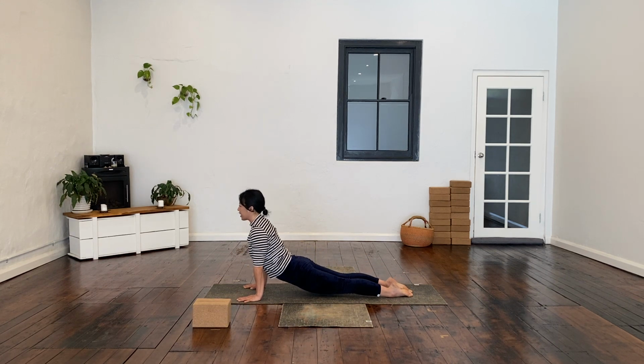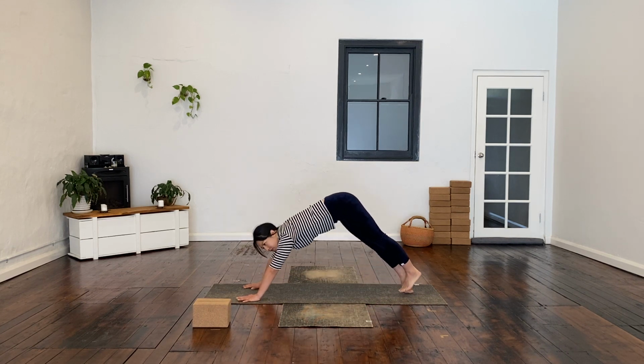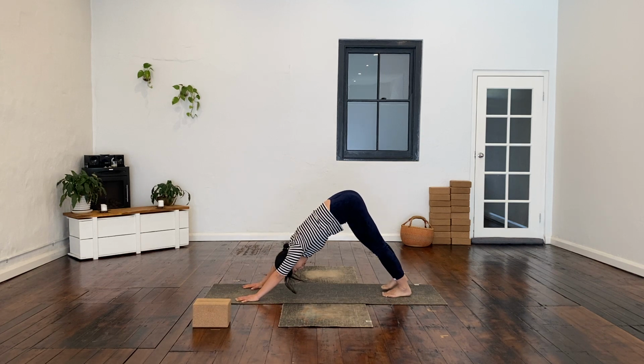Inhale, I'm demonstrating upward dog. So peel the front of the shoulders back and down. Draw the hips forward as well as the heart. Feel free to come into Cobra if that's better for your body. Come straight into down dog here.